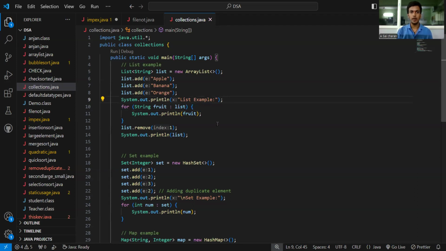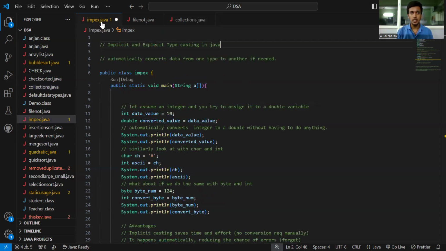See, look over here. Now I'm going to explain the implicit and explicit type conversions. So what actually are implicit and explicit type casting in Java? Implicit means whenever the computer program automatically converts the given data from one type to another type, that process is known as implicit type conversion. But whenever the programmer forcefully converts the given data type into another data type, that comes under explicit type conversion. For better understanding, if we look at an example, we will get a good idea of it.